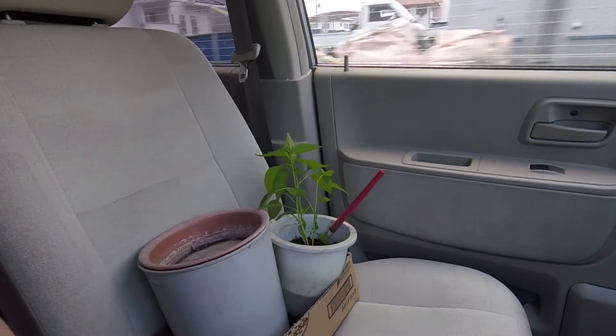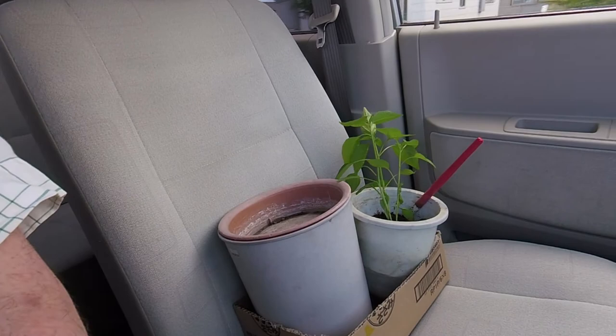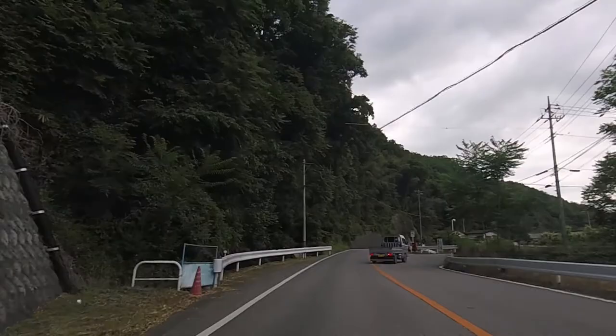I got this bucket here. It's got the larvae in it, all the baby beetles. And I've also brought one of my jalapeno plants with me, because at school, one of the teachers has been growing a bunch of potatoes, and I thought it might be fun to throw a little jalapeno plant in there. I'll show you the view. Want to see where we're going?